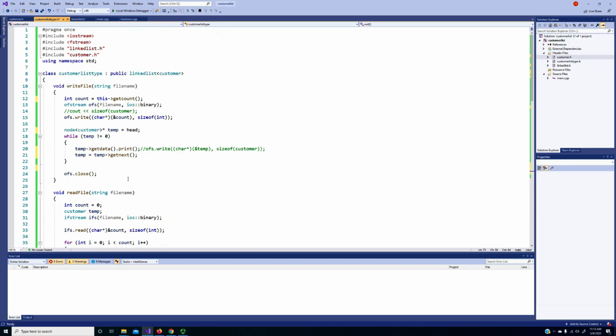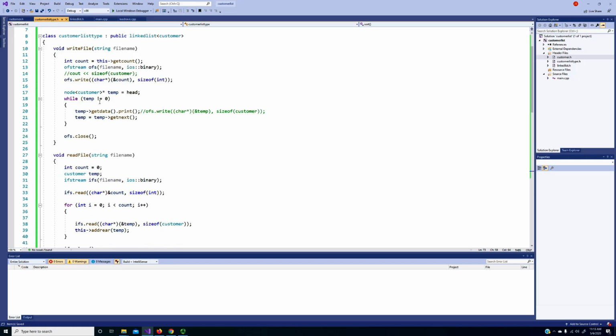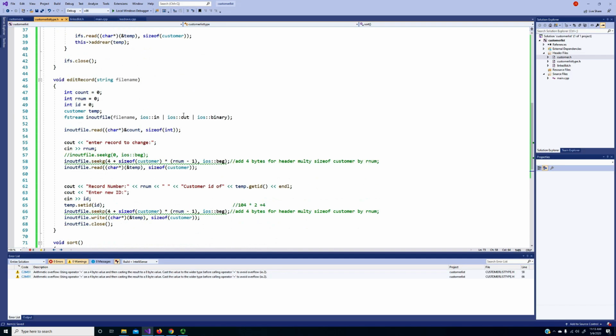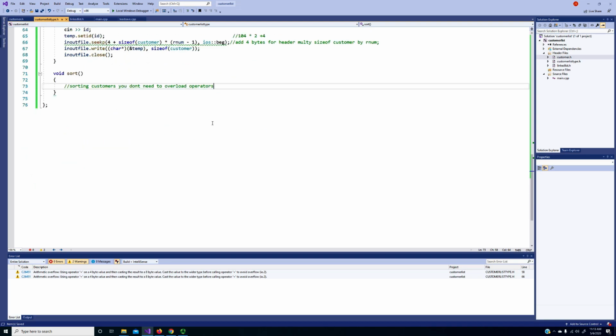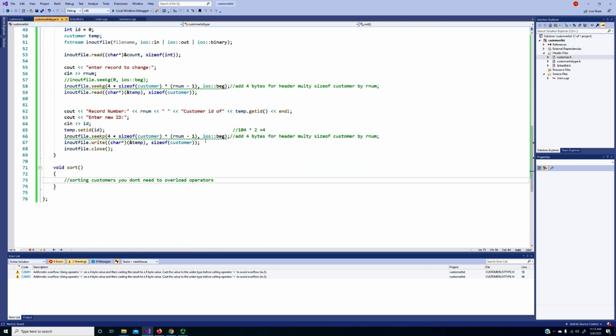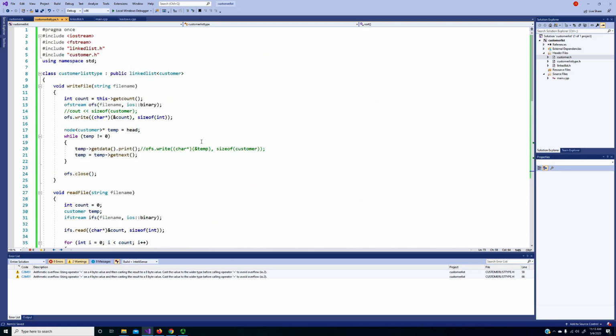So you're going to want to study this and kind of play around with it and work with it. So now we have our customer list type that inherits from a linked list. From previous code that we built for the customer, we can write a file, we can read a file, we can edit a record. Most of all the things that you need to be able to do for your project. I don't think I need to make any other changes other than adding a sort. That you can do, or you can just inherit from a priority queue. There's some example code in there for that, I think in module 10. But I think we're ready to test.